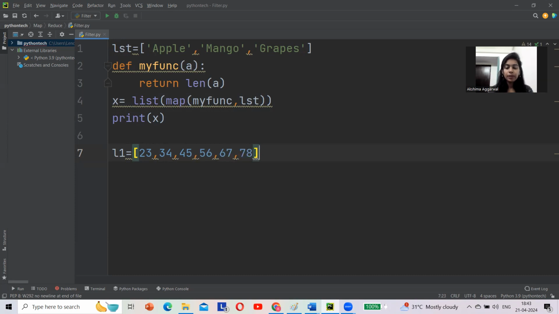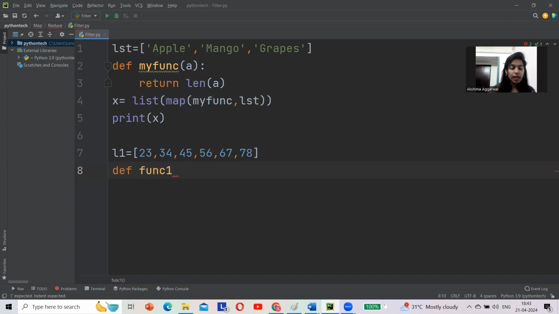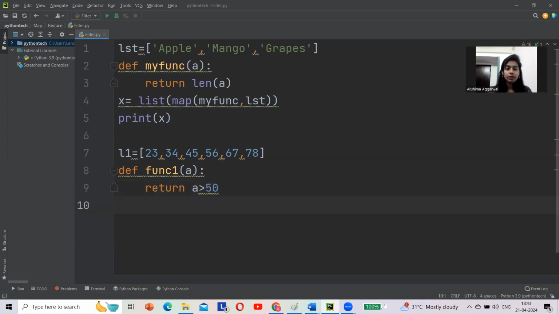Now I want a function which provides the numbers which are greater than 50. Let's pass the parameter a, and return a greater than 50.